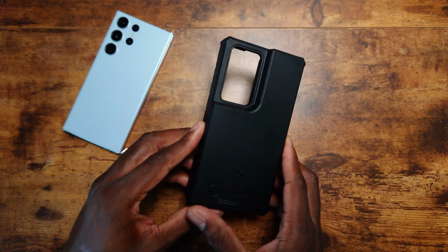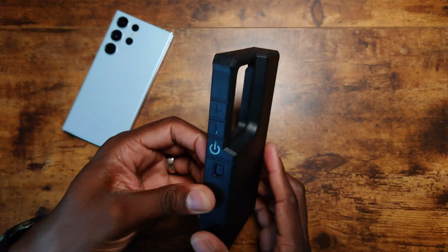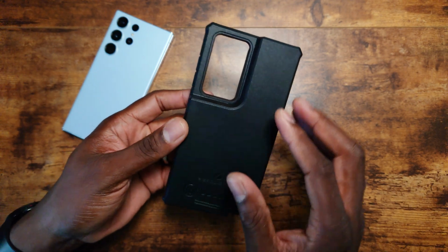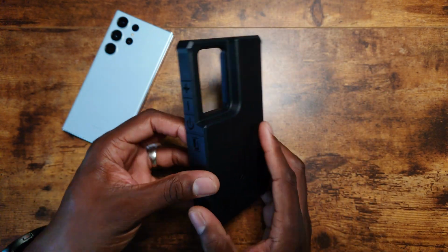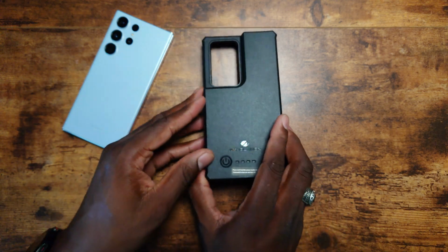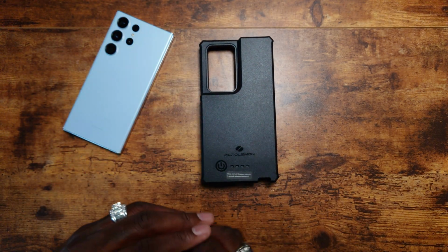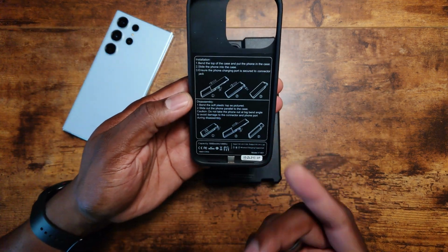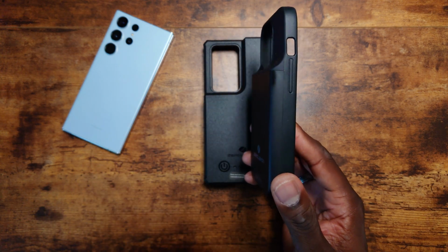It would be nice, though, if they could find a way to make this half the size, like make it the full length of the case. But I know it's difficult because of the cameras set up over there, so they have to have it just in this bottom portion. But there's got to be a way for them to make these thinner and more the size of an original, like, tough sturdy case or something like that, because the iPhone one obviously is 5,000, but it's still fairly big too.